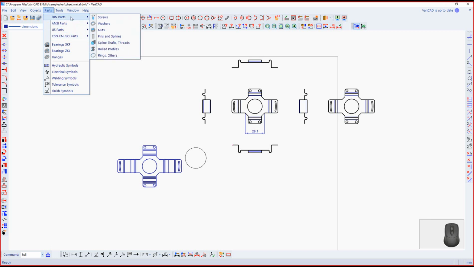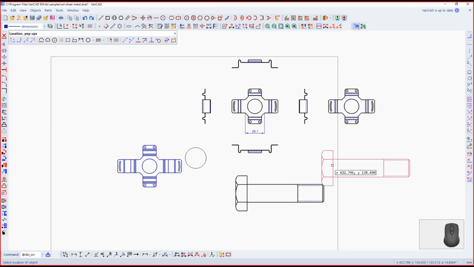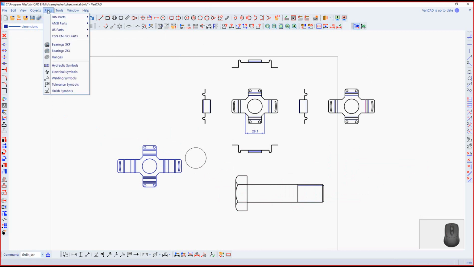You choose whatever you want, select the options about what to be seen, insert, and that's it. This is for 2D. We also have a library of parts, also bearings, and some symbols which are interesting and useful.